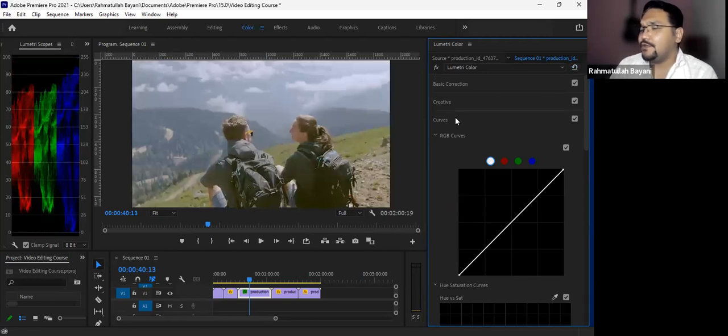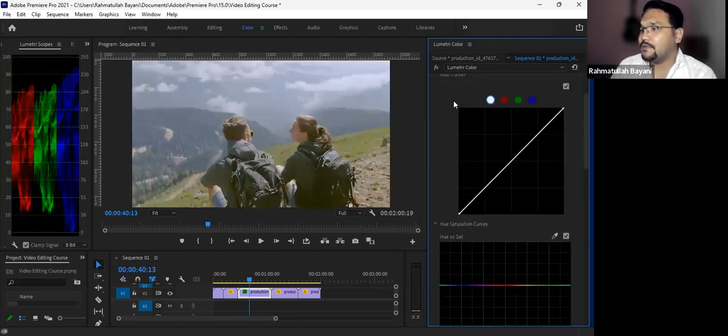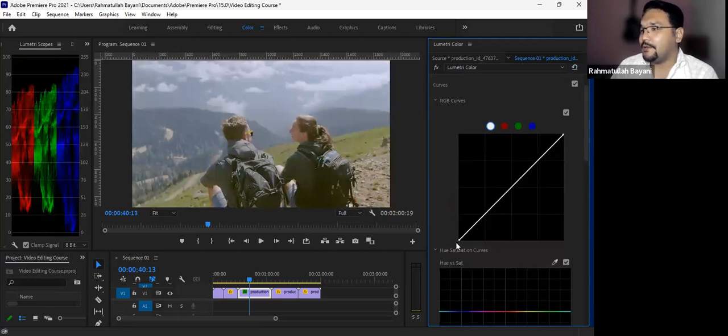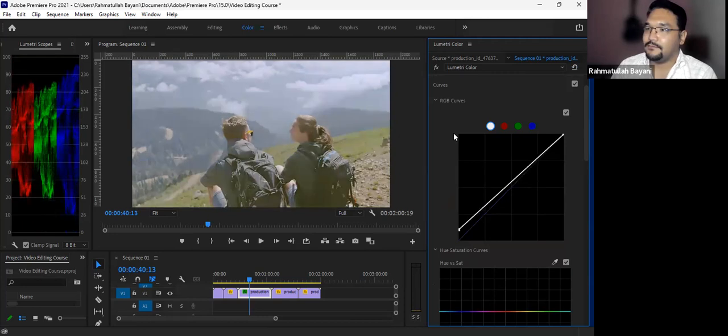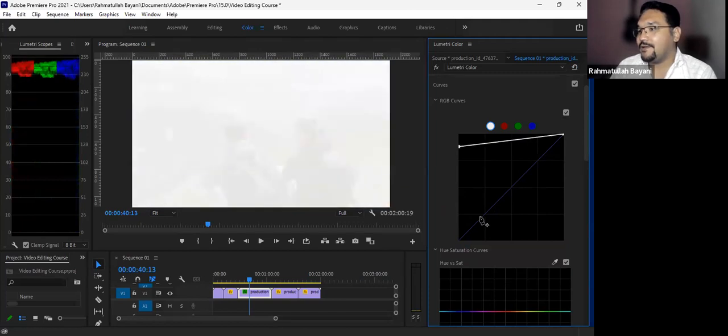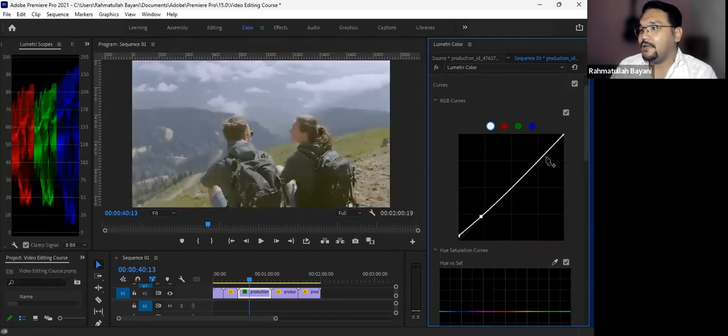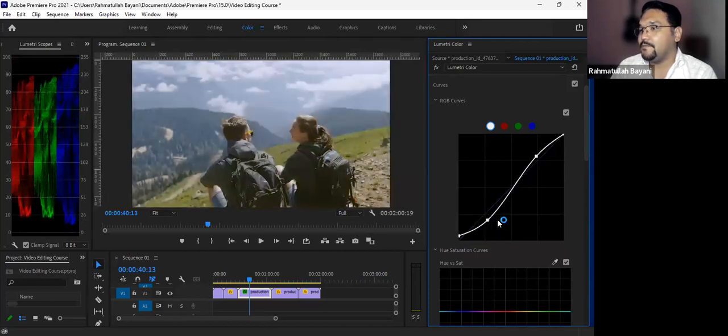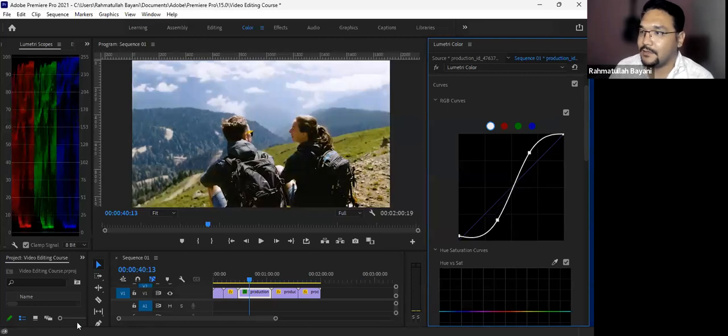And now through the RGB curves, I can bring some changes. For example, here I can change the contrast, the brightness. I can just create a curve. And yeah, as you can just see, we can do almost the same thing through the curve as well.